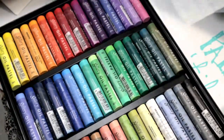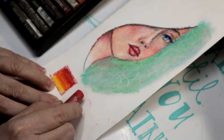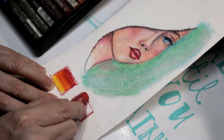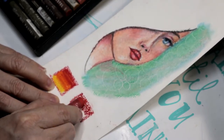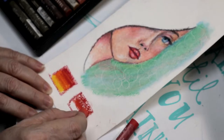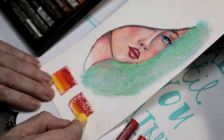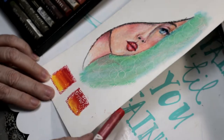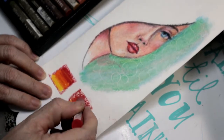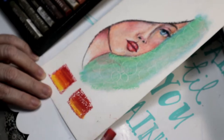And then we'll do this one, which I'm pretty sure is going to be different. I'm going to do the same thing with the reds. So we'll do the red, and wow, I can tell the difference in how soft it is when you're applying it. Then we have the orange, and we finish with the yellow. So wow, even blending with the crayons, it's amazing. Wow.